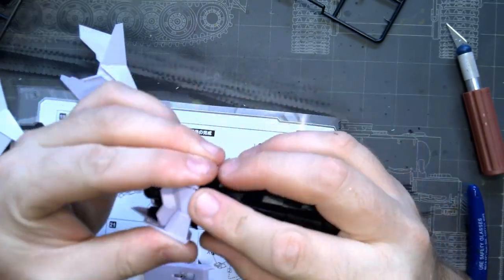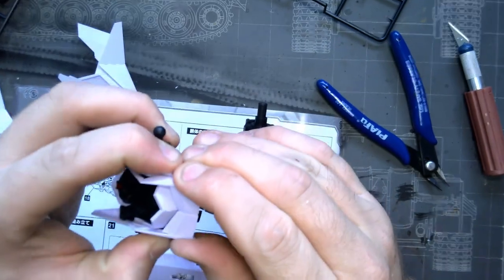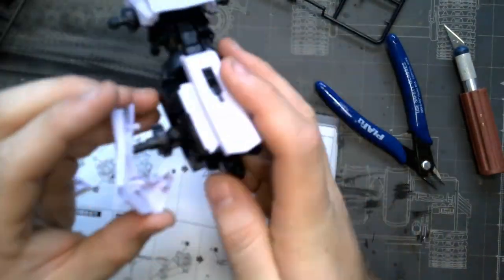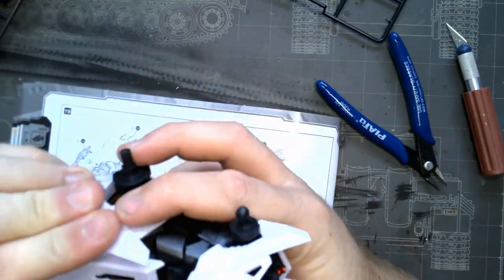The build time will of course vary between users, and being my first Fury, I did it in one session, which took about 4.5 hours to build and basic panel line. However, if you're new to HMM Zoids, it will most likely be more, and this isn't something to worry about.